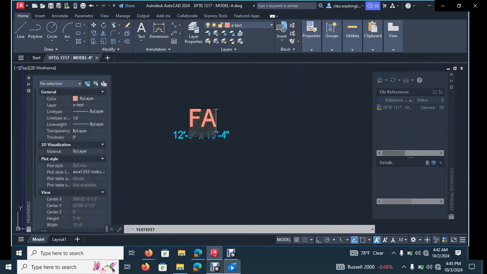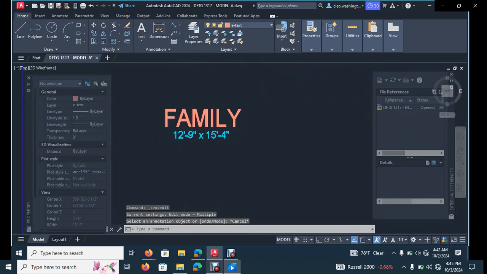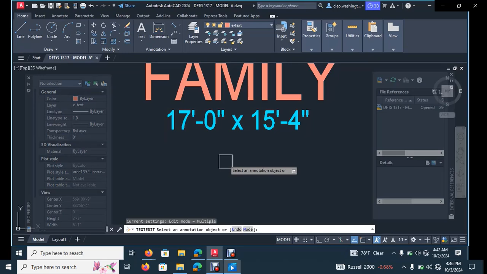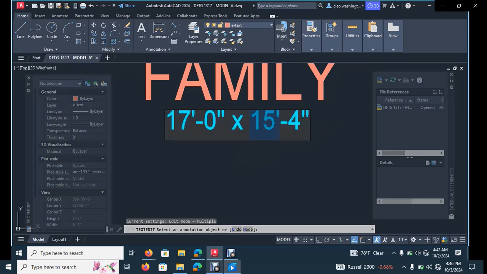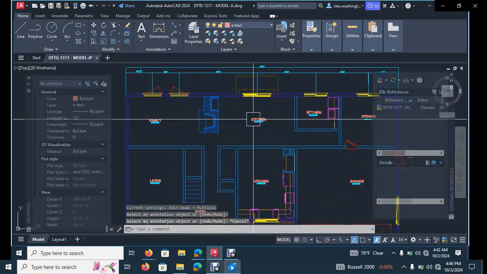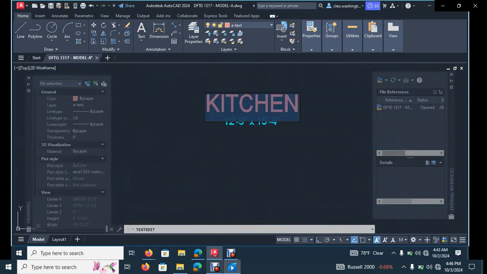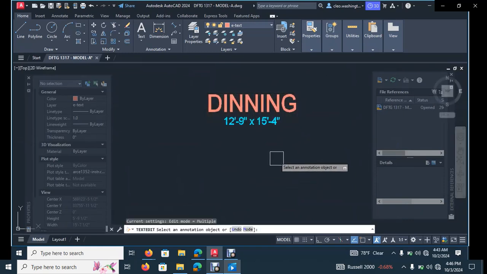Let's go up to this room. I think this is the family room, if I'm not mistaken. Yes. And just double click off of it. Let's change the room size. 17 by... And once we get our model finalized, when we start adding interior dimensions, a lot of these are going to update, especially because we went with 6-inch walls instead of 4-inch walls. Okay. So right now, let's just type it in as it is due to time constraints.